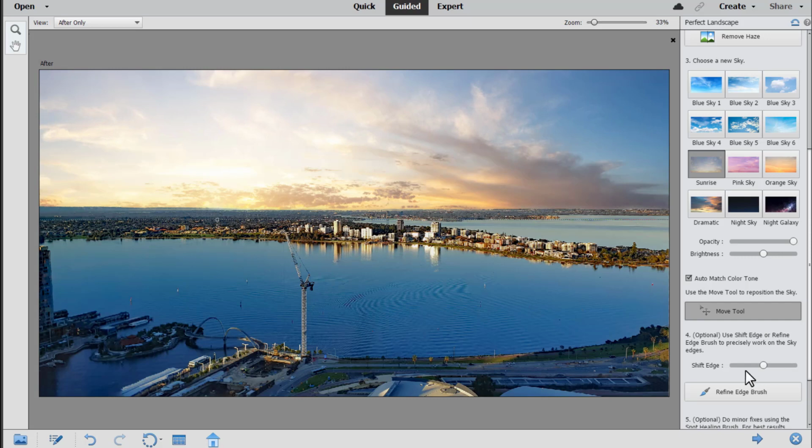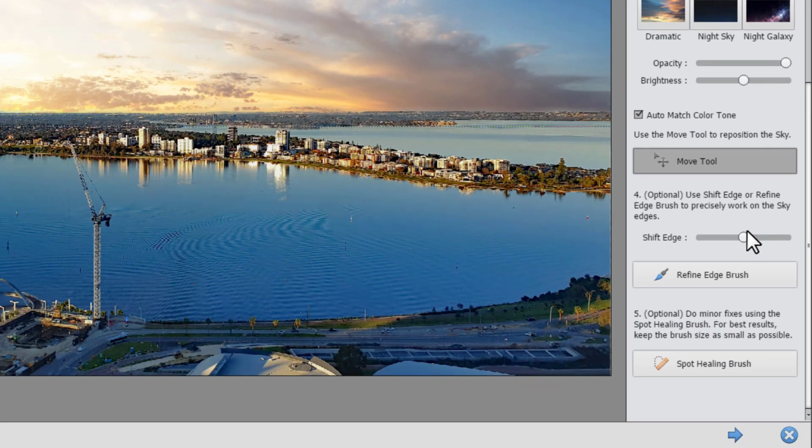All right, you have the option to adjust the edge of the sky in this next step. And as you can see, it moves the edge up and down. So if you turn it to the right, see it's adjusted that line of the hills there. And if I adjust it to the left, it's made the sky a little higher. But in my experience playing around with this feature, it's usually really accurate. So I'll take it back to 0.